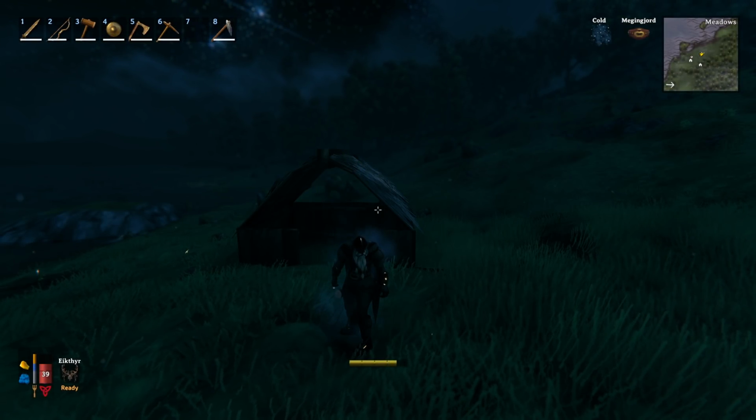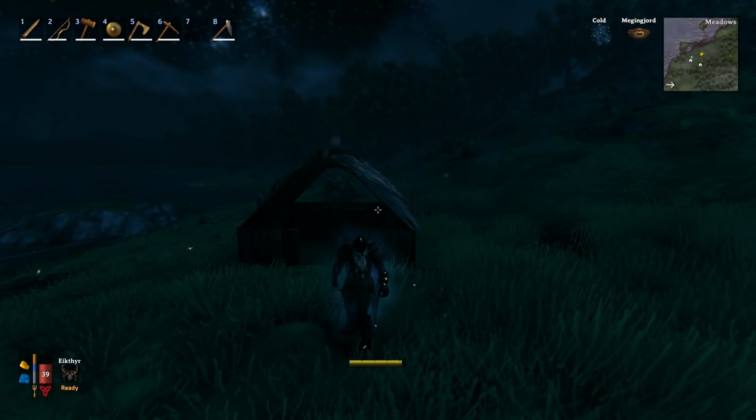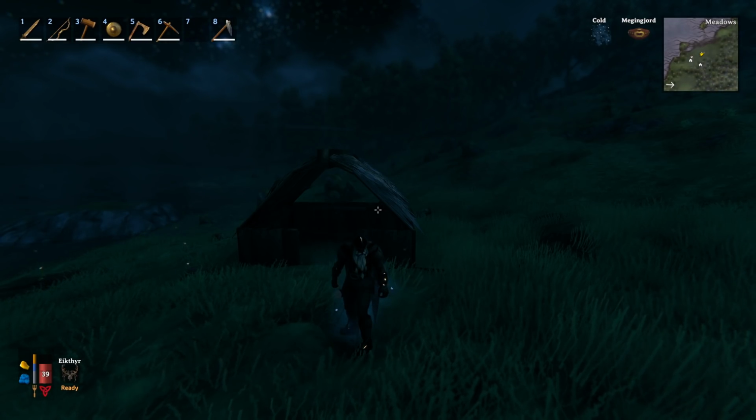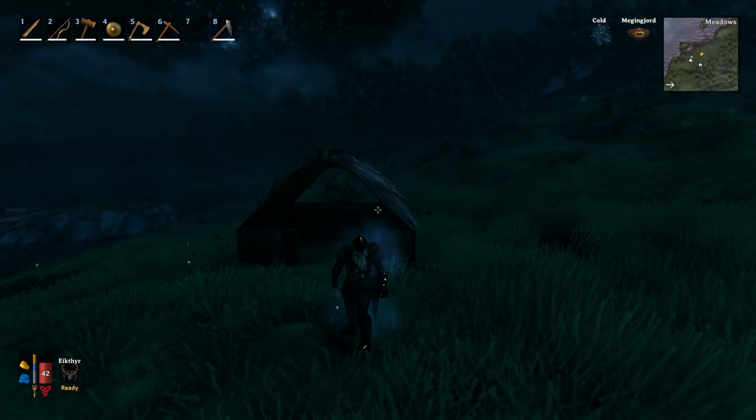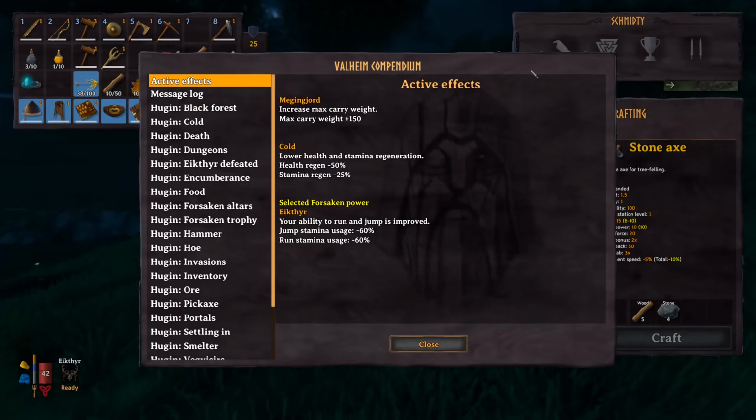Now in this video we're going to be talking about comfort level and how comfort works in Valheim. So to understand comfort, first we got to talk about being rested and what resting means. If you look in the compendium, you'll have your active effects of what's happening.